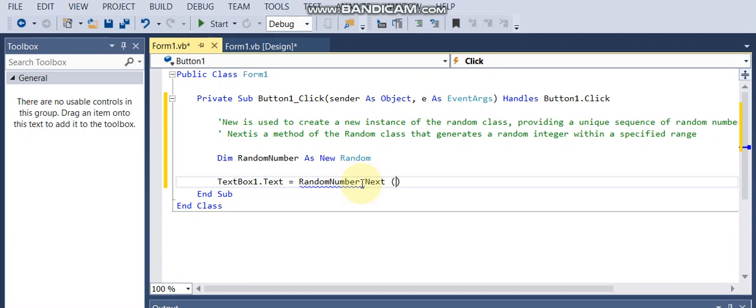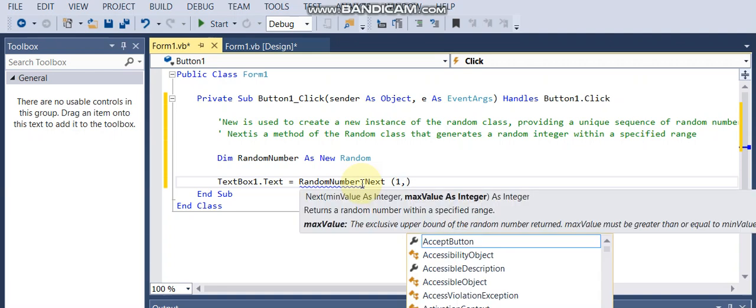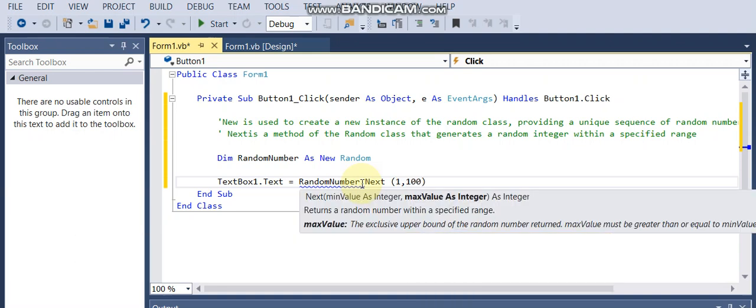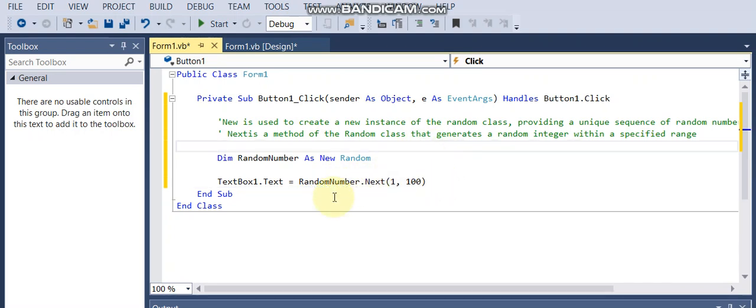In this case we want random numbers between 1 and 100. So I'll type 1 and 100 like this, and this blue line should disappear. Just to recap, we are assigning into TextBox1 random numbers between 1 and 100.